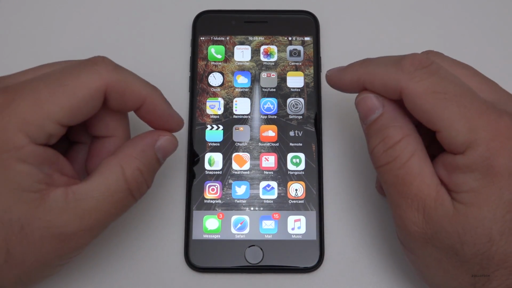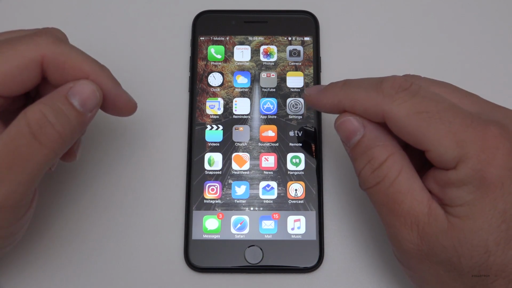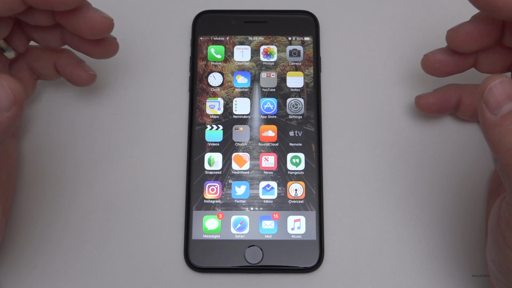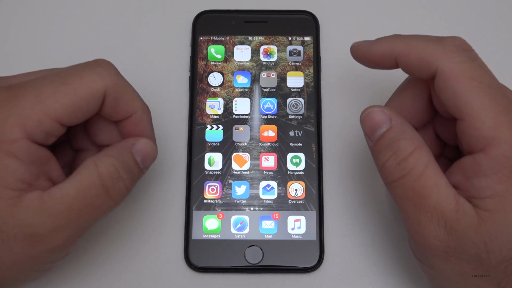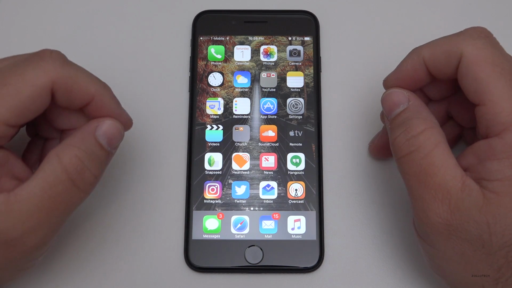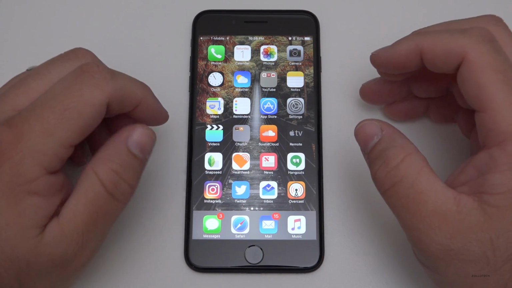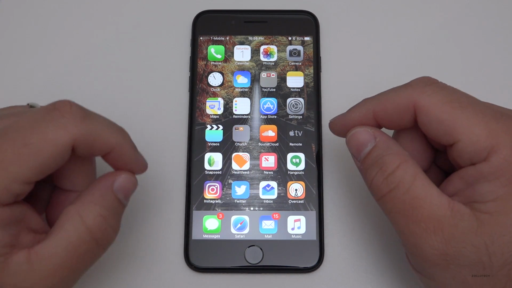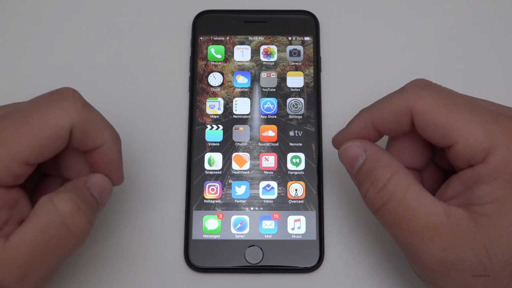Also, Apple suggests you avoid extreme temperatures, and what they mean is below 32 degrees Fahrenheit or above 95 degrees Fahrenheit. In some areas, that's impossible. Where I live, it gets over 95 in the summer all the time, so it's really kind of unavoidable. However, if you can avoid those temperatures and store your phone in an area not so hot, that's ideal. In fact, they say the ideal temperature is 62 to 72 degrees Fahrenheit or 16 to 22 degrees Celsius.